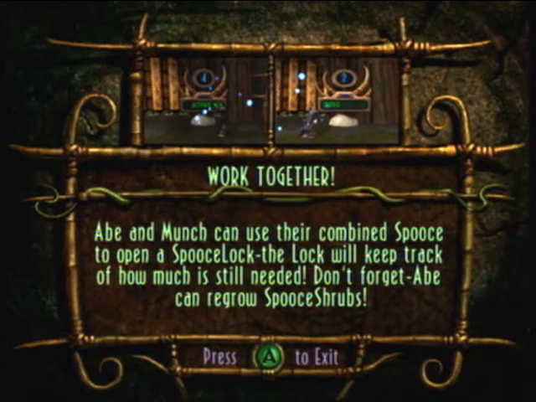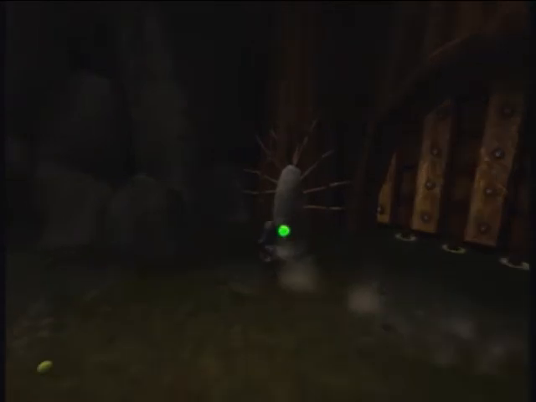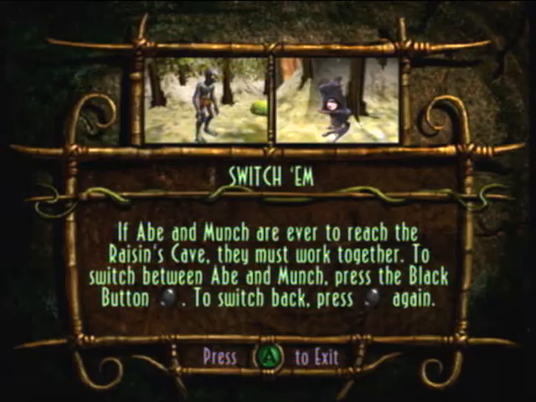Work together! Abe and Munch can use the combined spoos to open a spruce lock. The lock will keep track of how much is still needed. Don't forget, Abe can regrow spruce shrubs. Switch 'em! If Abe and Munch are ever to reach the Raisin's cave, they must work together. To switch between Abe and Munch, press the black button. To switch back, press it again.